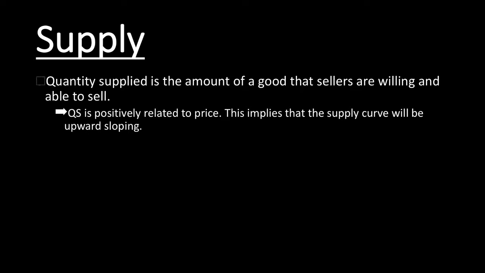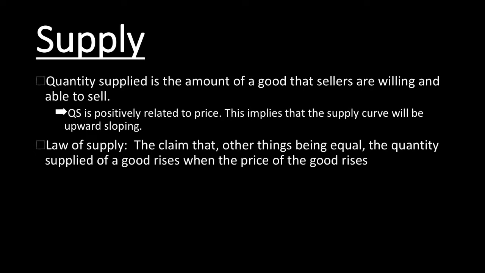So the idea of positive relation to price is producers are willing to sell more when the price is high and sell less when the price is low. And the law of supply is the claim that, other things being held equal, quantity supplied of a good rises when the price of the good rises.